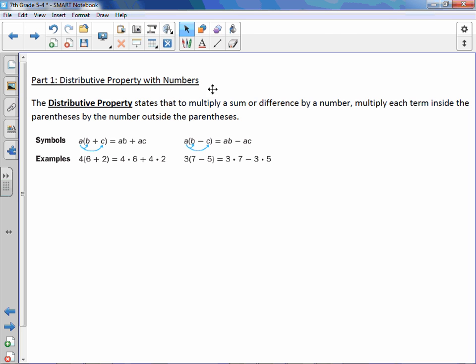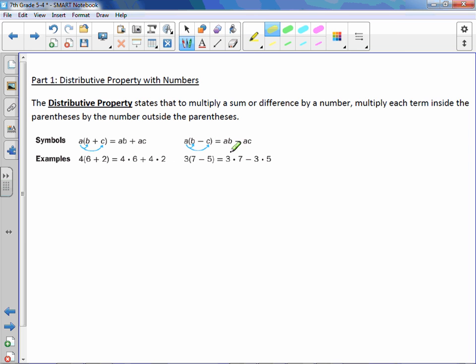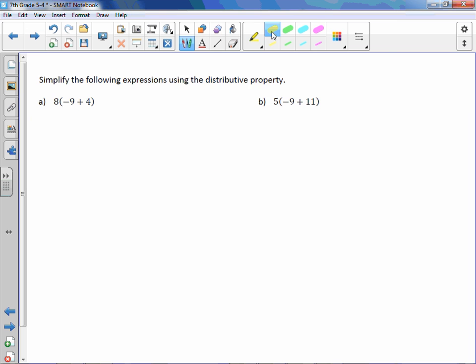Now, this can get a little tricky when you have negative numbers. So really we can see this minus 5 as a negative 5. So this could really be interpreted as 3 times negative 5, okay? Which would mean it's a negative number, therefore the subtraction sign. Let's do some examples and take a look.